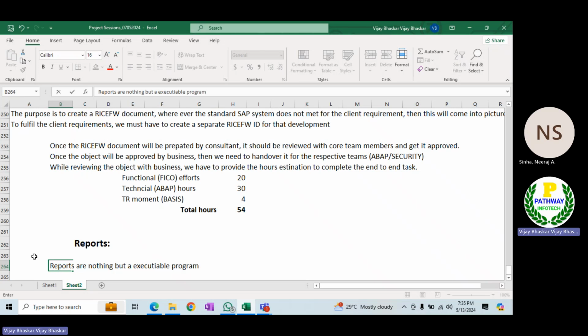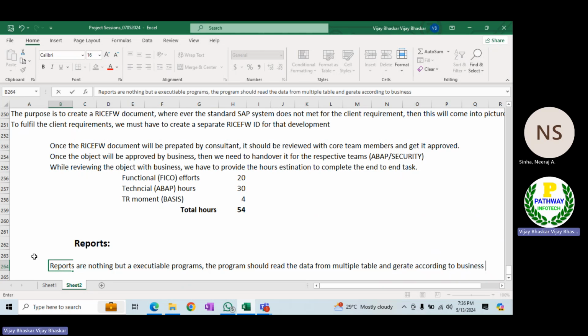The program should read the data from multiple tables and generate output according to the business requirement.